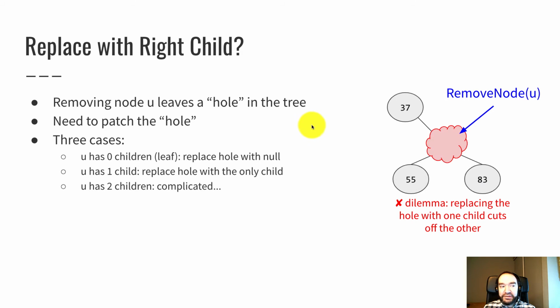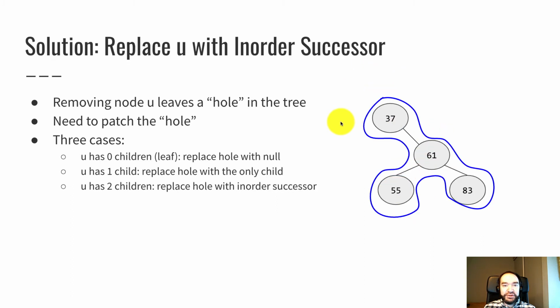And the same thing happens if we pick the right child and promote the right child up to take the place of the old parent. Same thing happens if we just move 83 up there, say 37's right pointer is the right child of U, which holds the 83 in this example. Well, 83's left and right child pointers are null, so there's no way of getting to 55, and now 55 is cut off from the tree, and there's no way to search the tree and end up at 55. So those two approaches are not going to work. We have to do something different.